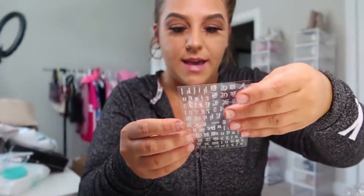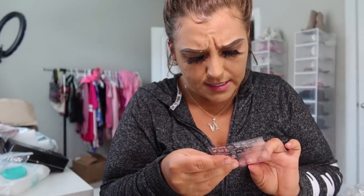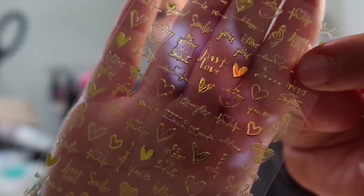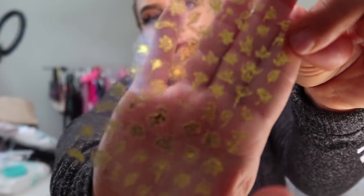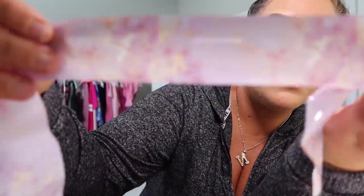The sticker designs include triangles with old-style lettering and numbers, one with 'I love you,' 'be mine,' and 'smile,' and then flowers and plants. I also got this marble-patterned paper that you just cut out and paste onto the nails — I thought it was a really cool pattern. So I got those, the butterfly charms, and the marble paper for nail designs.